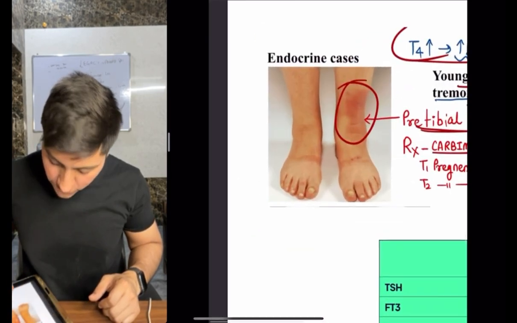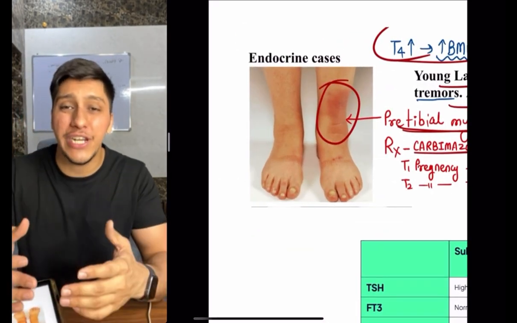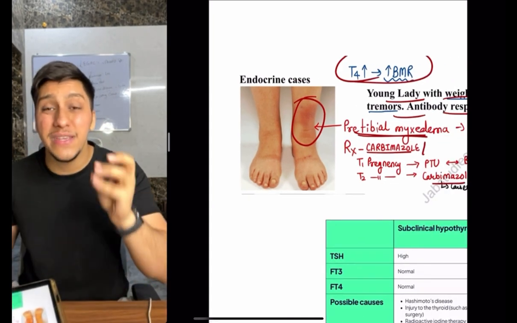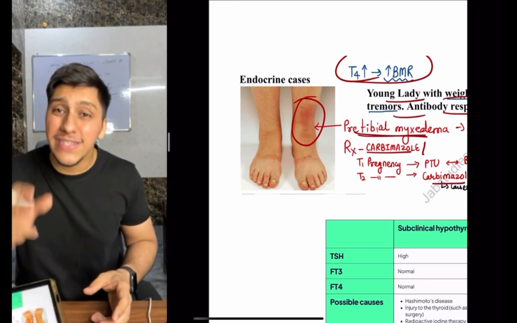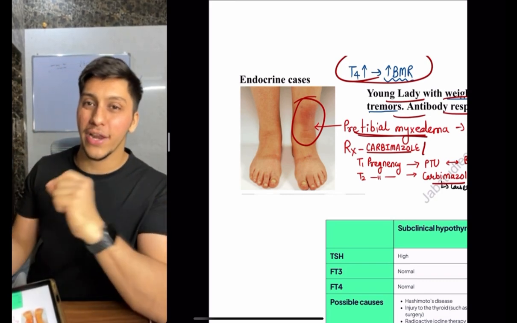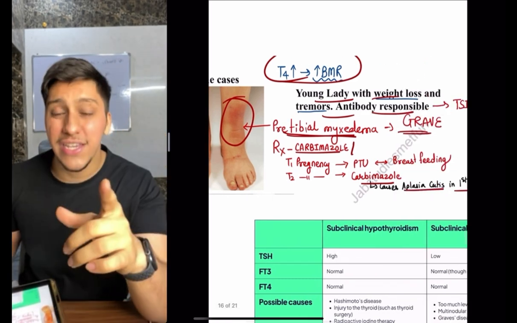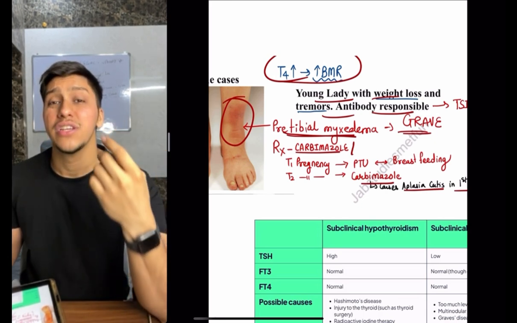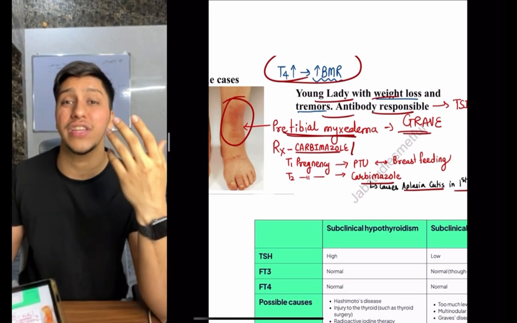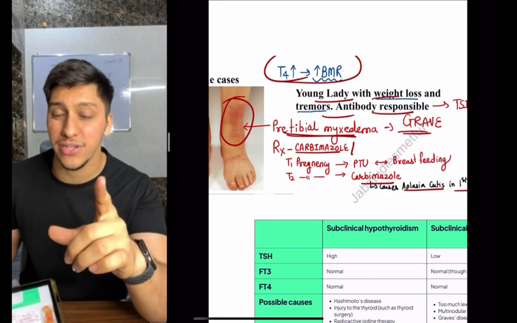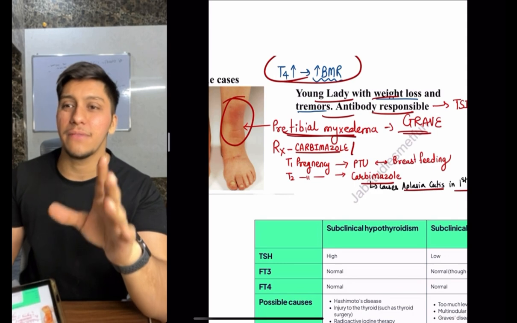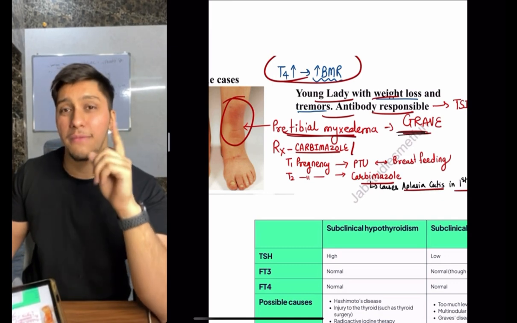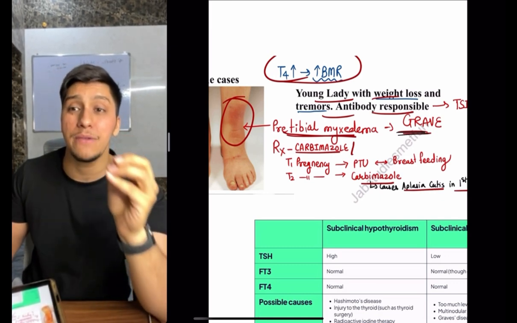Now this condition, whenever you see this, is known as pre-tibial myxedema, in front of the tibia, a fluid filled region. This area is because of pre-tibial myxedema. This is basically lymph, so this is a lymphedema, and inside this you will see GAG, which is glycosaminoglycans, biochemistry. Okay, so classic history, this is seen in a hyperthyroid patient. So you will have a young patient who has heat intolerance. She will have tremors, palpitation, weight loss because of increased basic metabolic rate. In case of hyperthyroidism, everything is working very fast, and this is pre-tibial myxedema, as I already told, and this is primary hyperthyroidism, so it is Graves' disease. Remember, the drug of choice in case of Graves' disease is carbimazole and methimazole.